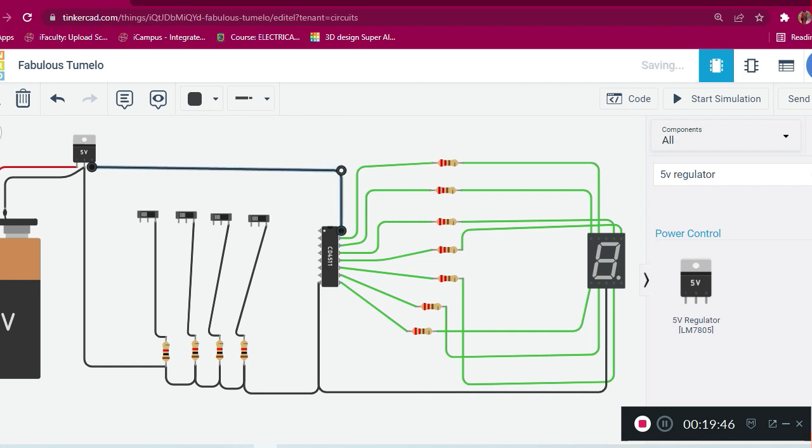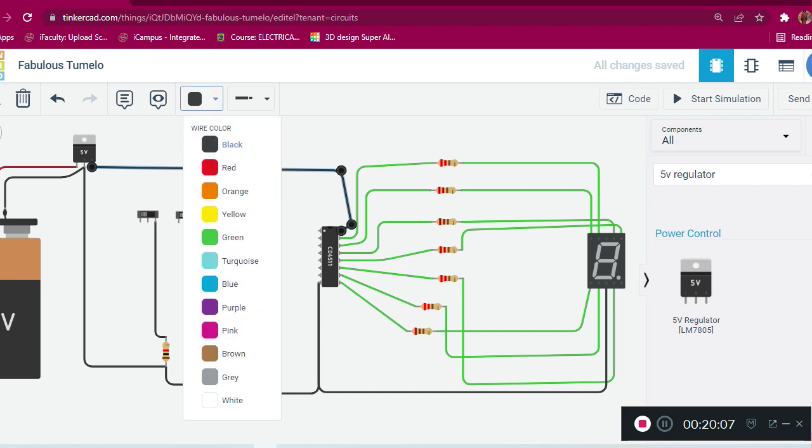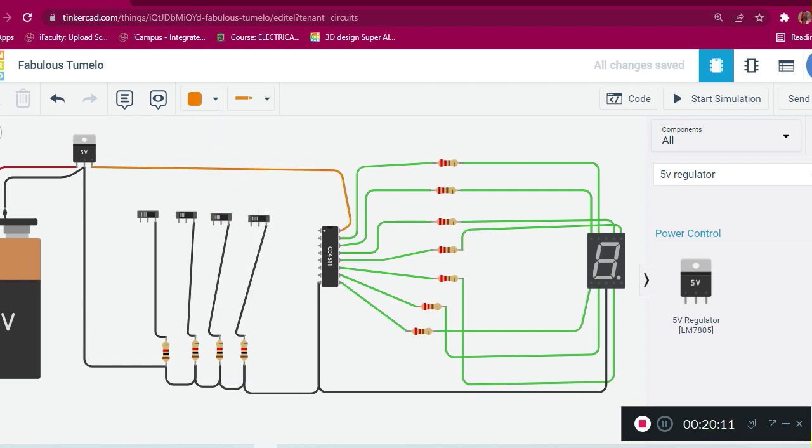So I just do that. Because this one is output, let me give it a different color so that it will be different from the ground. All right, this color is cool.